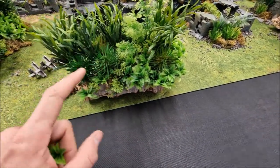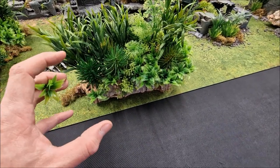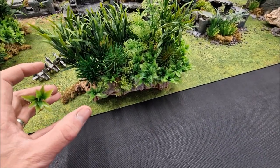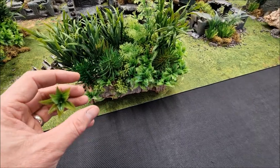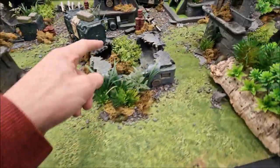So I've just kept a lookout wherever I've been out and about. Sometimes you'll find them in sort of cheapy hardware stores or sort of a pound shop type stuff. You go to the fake plant section and you'll find things in a whole variety. Like, for example, this stuff here.